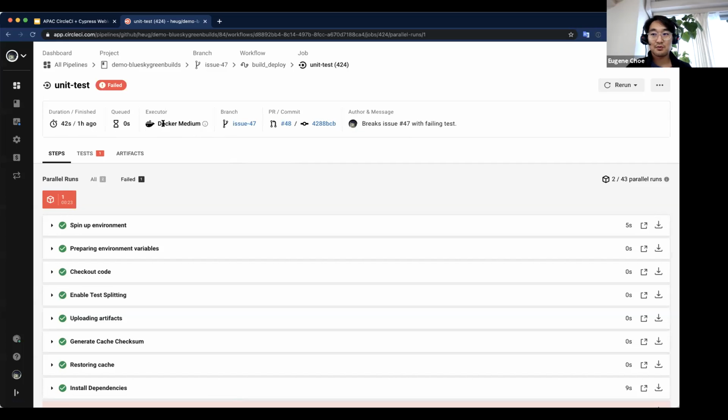So if I had this really heavy lifting job where I'm doing a whole bunch of, I don't know, let's say database read writes and maybe I'm doing some graphic testing for whatever reason, then I can throw a larger resource class by saying, hey, I would like to use a large resource class. I'm going to throw 16 gigs of RAM at this job.